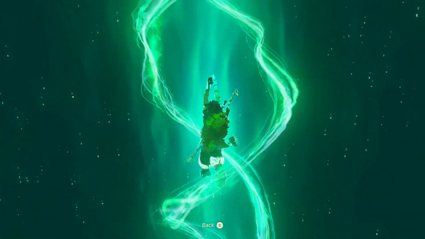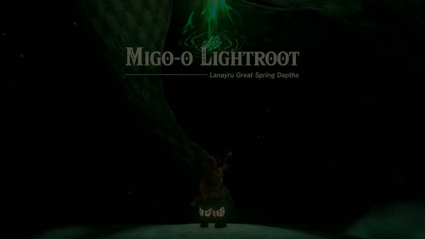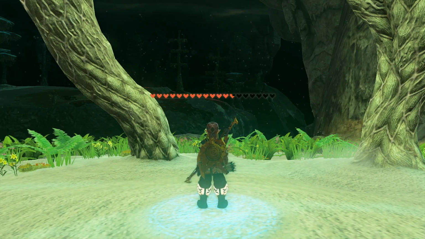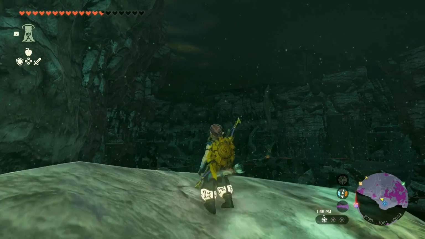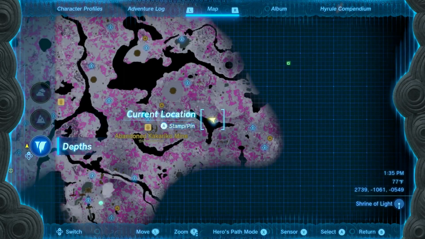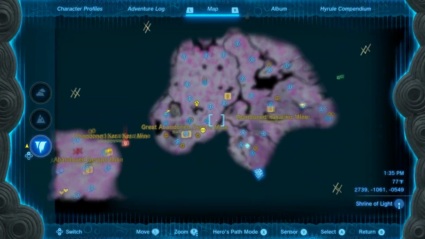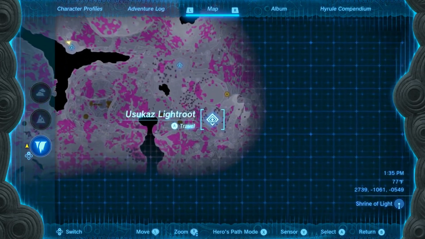Perfect. Migo-o light root. Light this up. We got a merge point. Perfect. No lost hearts. That's an active light root there. Well, I guess we warp back over here, and we travel south.